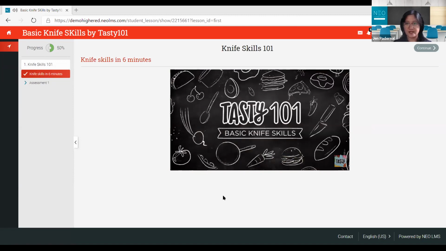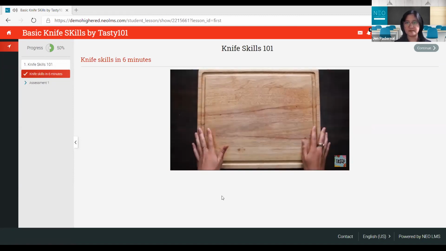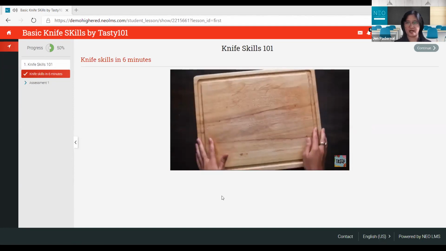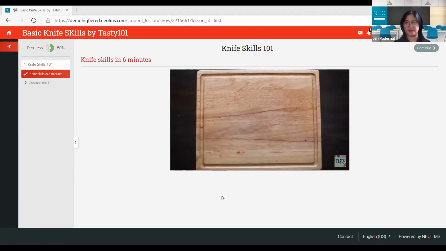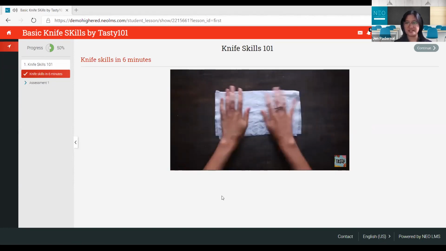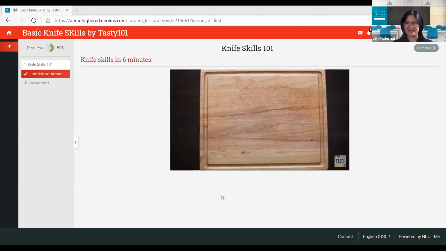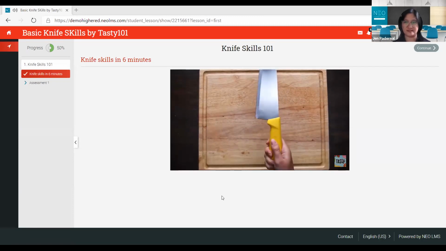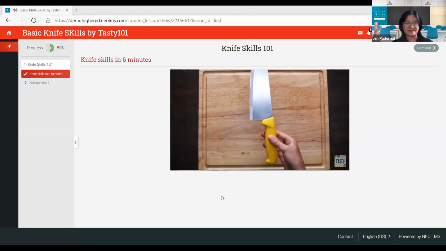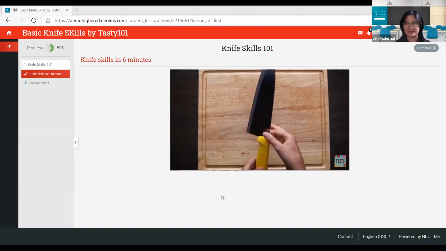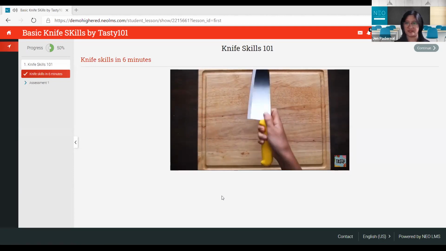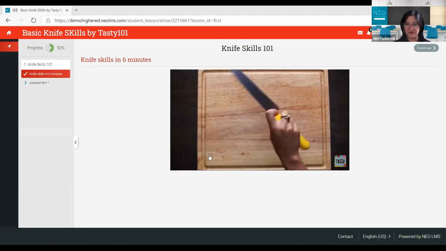Before you even start chopping, you want to make sure that your cutting board is secure. A wobbly cutting board can result in knife slipping and injuries. An easy fix is to place a damp paper towel underneath your cutting board. You can also get a non-slip mat to put under the cutting board, or you can get a cutting board with grips. The next important thing is to make sure you're gripping your knife properly. If you put your finger on top of the knife, or if you hold it too far back on the handle, or if you have a dainty grip, those are all incorrect ways. You want to put your finger and your thumb at the very back of the knife and wrap your fingers around it. That way you have a firm grip, and when you chop, you're going to be in control of what's happening.